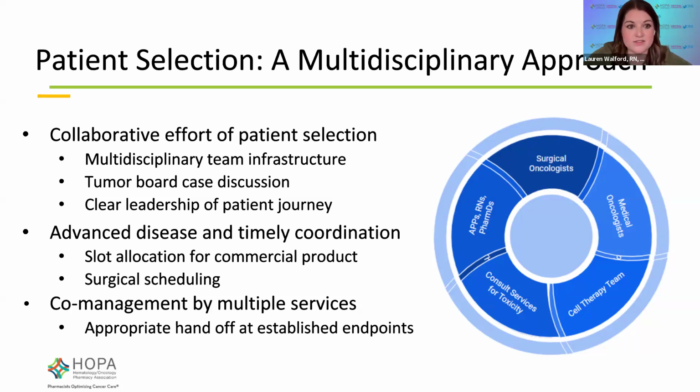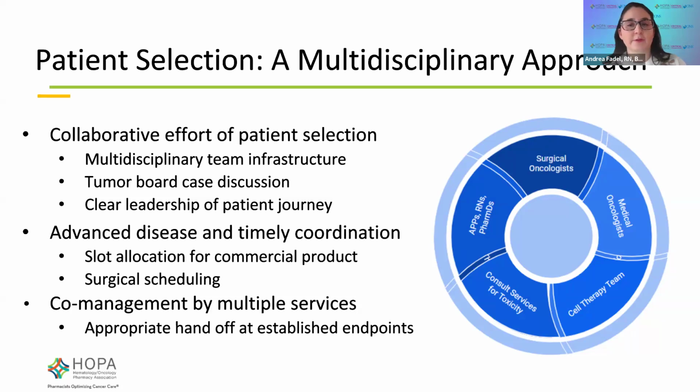Andrea, did you have any other thoughts in relation to patient selection? No, I completely agree that one of the most critical relationships you'll form on the cell therapy side will be with your surgical team. It's definitely something unique that they have not encountered before, where they are not the ones in charge of the schedule, but it's something that eventually everyone can all be on board with. Other important parts, I think you nailed it.